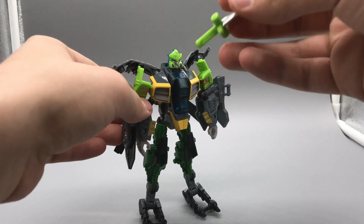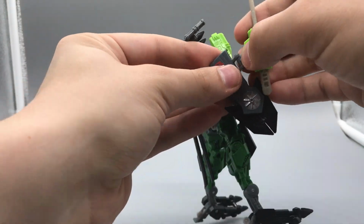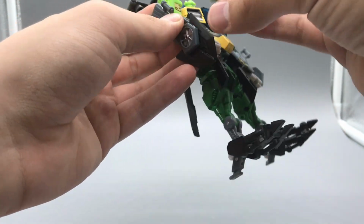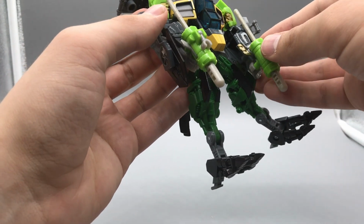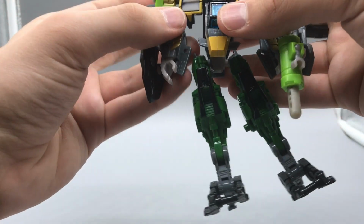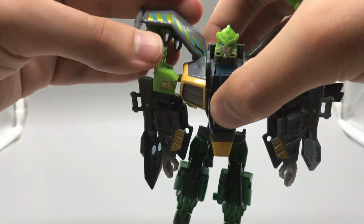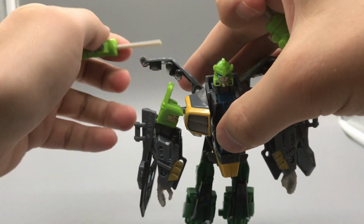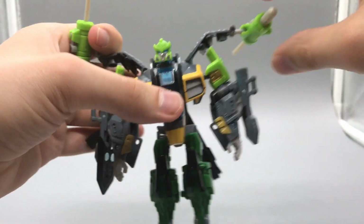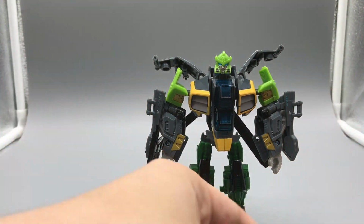Of course, he has his accessories. He's got his sword. He can hold it in his hand, obviously. You've got the missiles. You can plug them on the arms like so. He can shoot. You can stick them in his hand like so. You can put them on the wings and have them be usable over the shoulder like so. You've got options. You've got ways to attach all of his weapons on. And then of course also the clip system on the ends of the wings are also a viable option as well. So yeah. And that's pretty much all there is to say on GDO Springer in his robot mode.